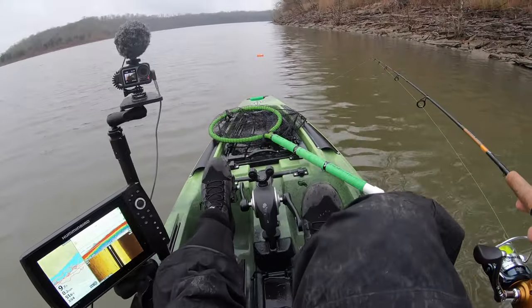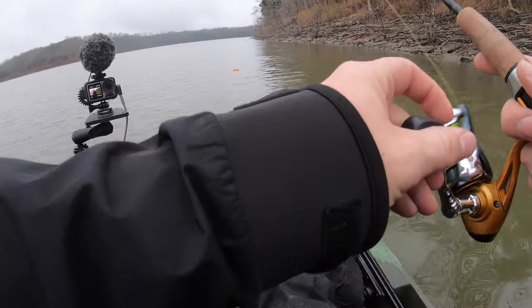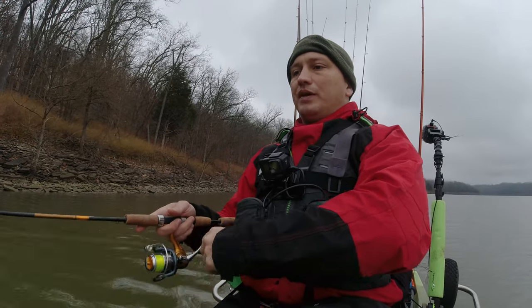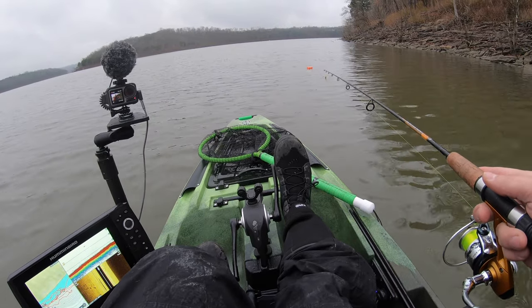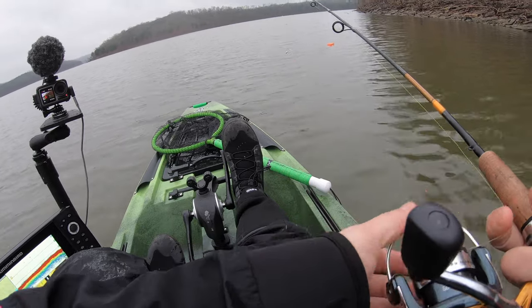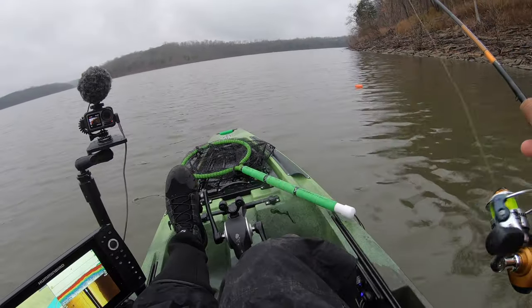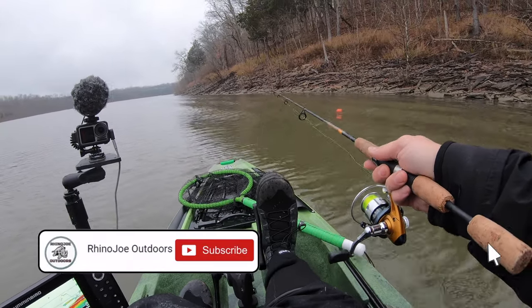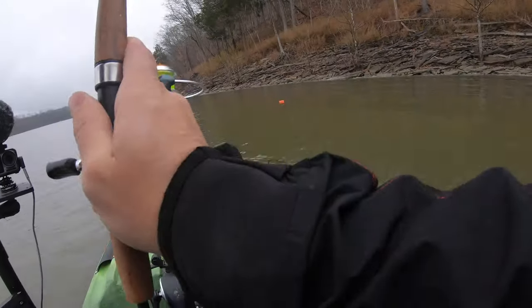One of the key pieces of equipment is a marker buoy — simple, very easy to use. You can see I've got that marker buoy out here, and what I've marked is a piece of brush in about eight or nine feet of water. I really don't want to sit on top of it. The marker buoy is actually two feet to one side of the brush, so when I'm casting towards it, I'm casting a little bit further than the buoy. Right now I've got the wind blowing towards me and I'm using my pedal drive to maintain position, then just pulling that bait back through where that cover is — and it's as simple as that. Little crappie!